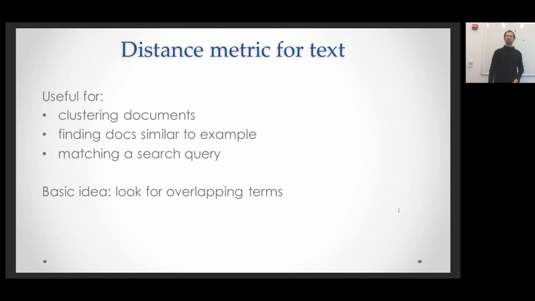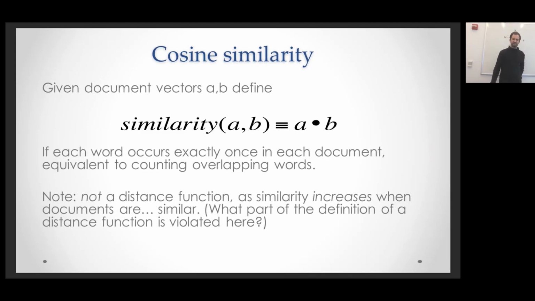Now, there's a bunch of other signals. Apparently, Google now uses 1,000 different signals or something. So the links thing, which is PageRank that they're famous for. Yeah, sure, all of that. But the most basic signal is, do the documents contain the word? And the documents don't have to contain the word, but is there enough similarity? So this is basic stuff. And the concept of the distance function we'll build is just overlapping terms. So we're going to build out something called cosine similarity, which is basically overlapping terms in document vectors. And you'll see why it's called cosine in a minute.